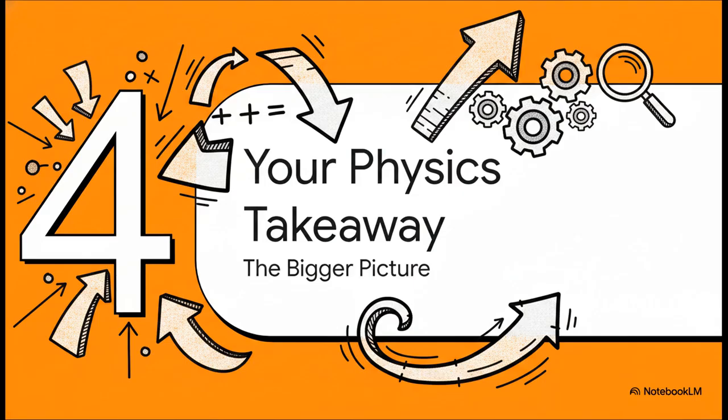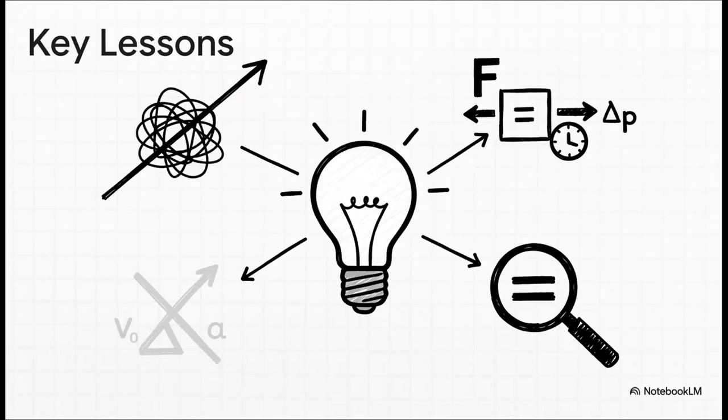We conquered Irodov 1.96. But let's zoom out. What's the big picture here? What's the lesson we should really take away from this? Here's the deal. The impulse-momentum theorem isn't just a formula, it's an incredibly powerful shortcut. The change in something's momentum is driven only by the external forces on it and how long they act. That's it. As we saw, that meant for part A, the initial speed and angle were totally irrelevant. They were just there to distract you. So the real test of a problem like this isn't just being able to do the math, it's about spotting the most direct, most powerful physical principle you can use.